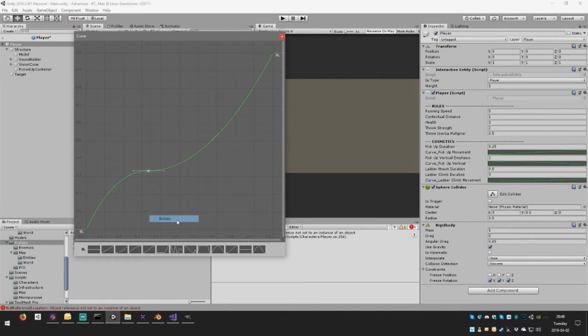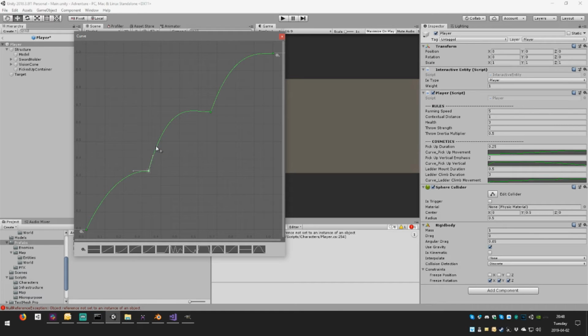Now break it. Okay, add another point, edit this key, the next one 0.666666, flat, break it, and now flat. That's a nice little bounce, and a nice little bounce.